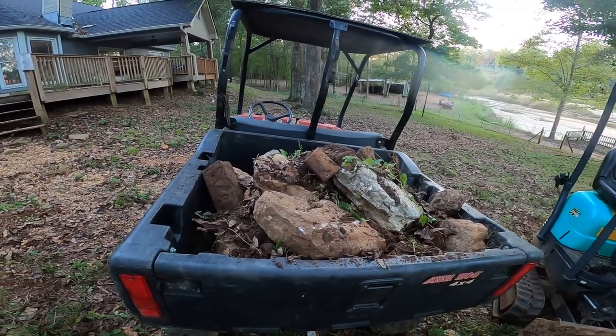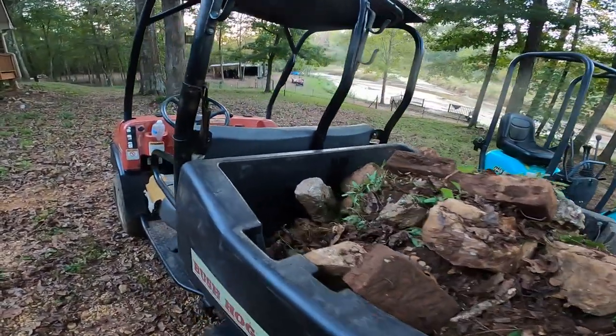Got a fairly full load here. I'm sure we could put more, but let's see how this goes first.